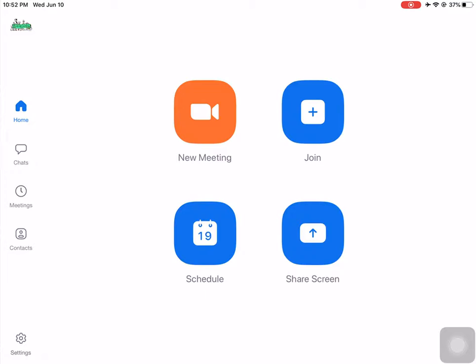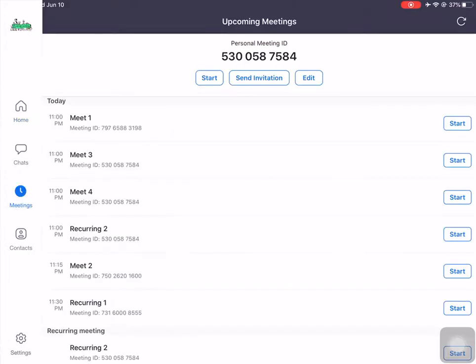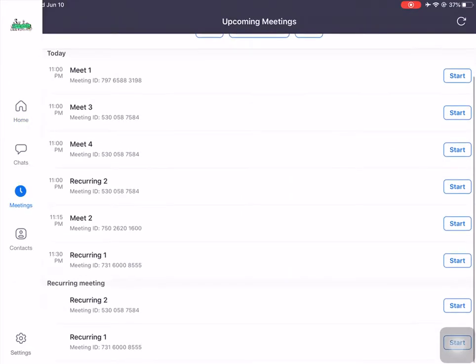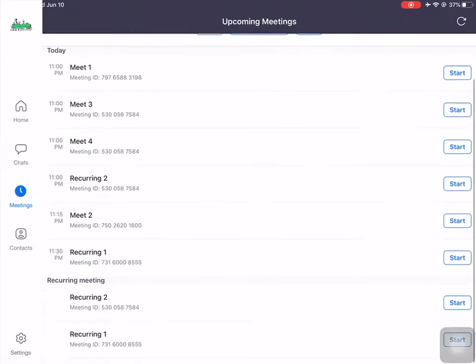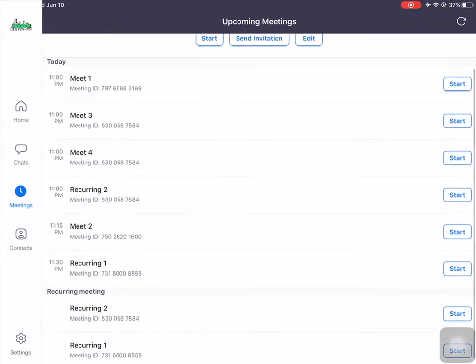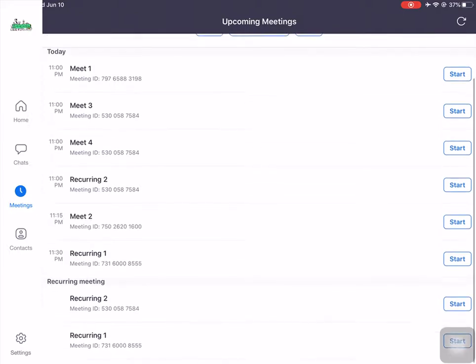However, if you create an instant meeting without using your PMI, then you can see it produces different IDs, each having a different login, and this is the same for instant meetings and scheduled meetings.